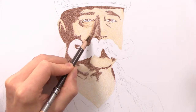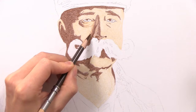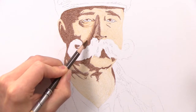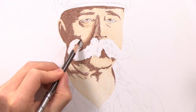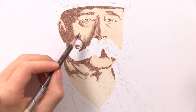I may finish today off by using some solvent to blend these colors, because I should have quite a bit of pigment on the paper, and that will help sort of establish the foundation that can build up on more.